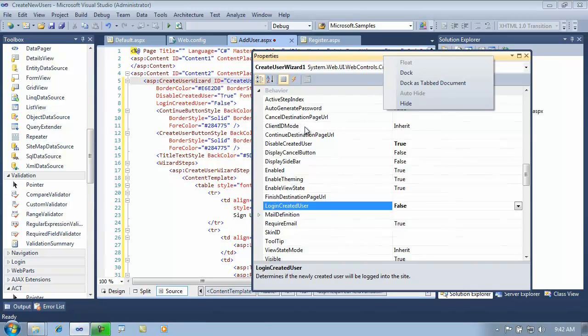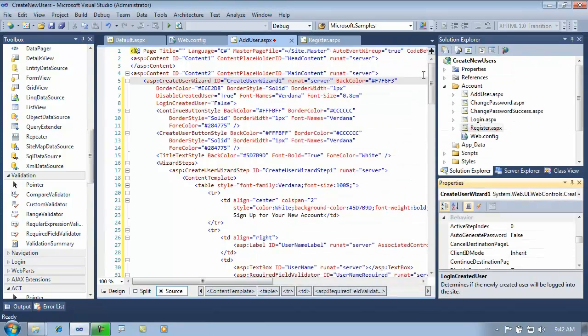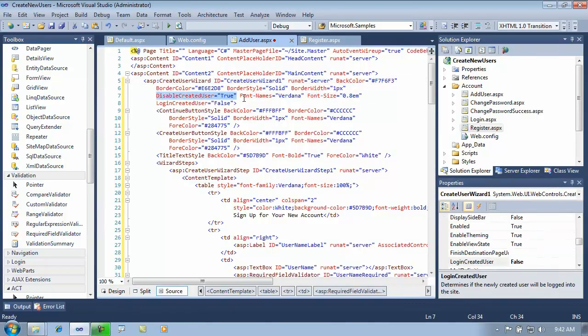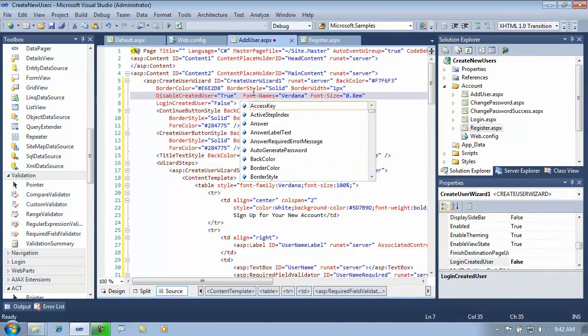And you can peruse all of these properties at your leisure. Note however, that when I change those settings, these are simply attributes in the definition of the Create User Wizard instance. So I can do them either in the Properties window, or I can add them here in the markup. And of course, there's full IntelliSense support.